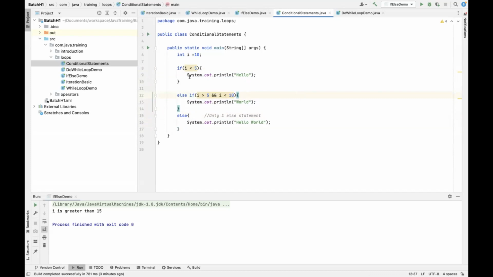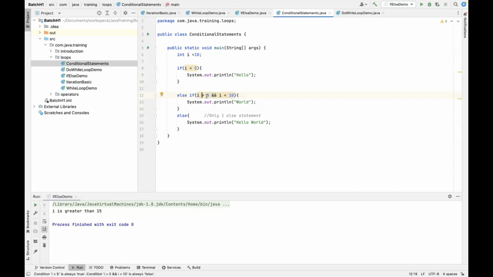So see, I is less than 5. If I was less than 5, hello would be printed. Then we have the else if condition: I greater than 5 and I less than 10. This is the AND operator, right? What the AND operator means is that both the conditions should be true. So are these conditions true?